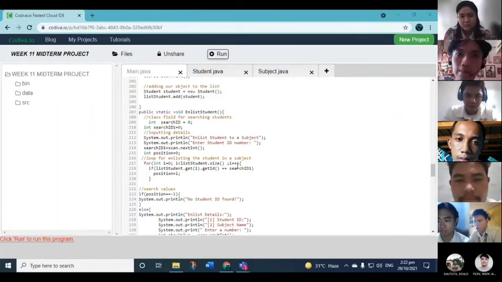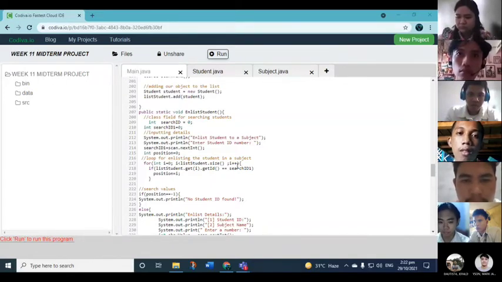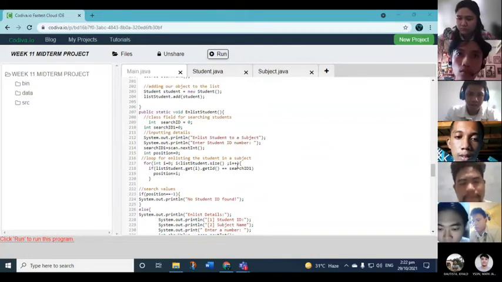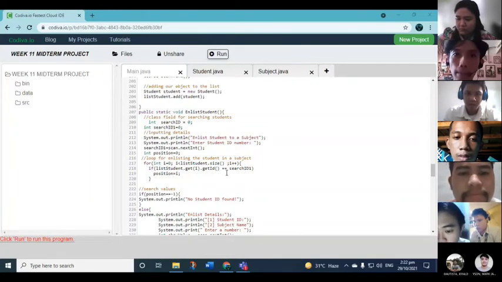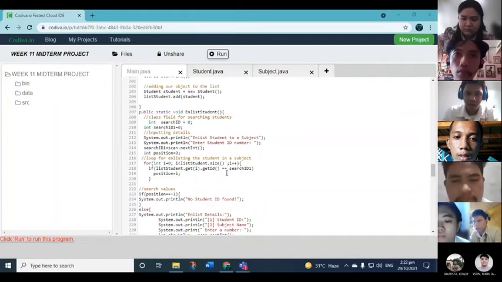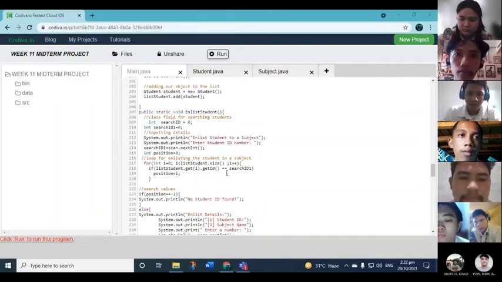So hello, this is Leonida. So this is the enlist student. Class fields for searching student: int searchId is equal to 0, then int searchId1 is equal to 0. Inputting details, system out print, enlist this student to a subject. Another system out print, enter a student ID number.